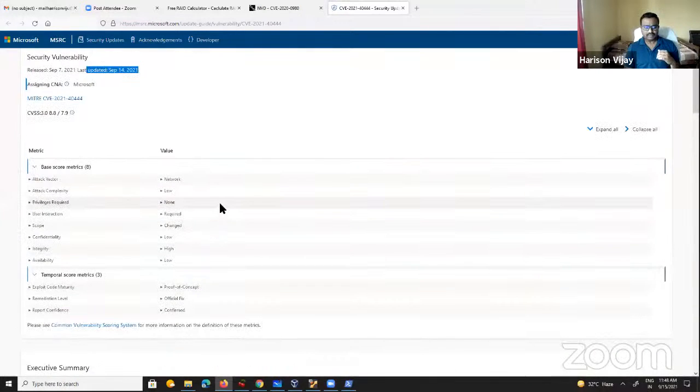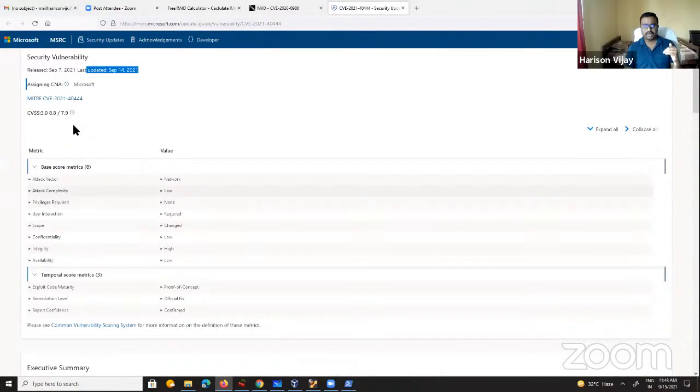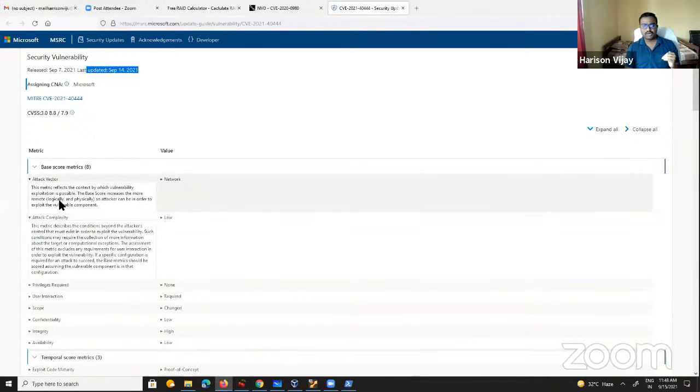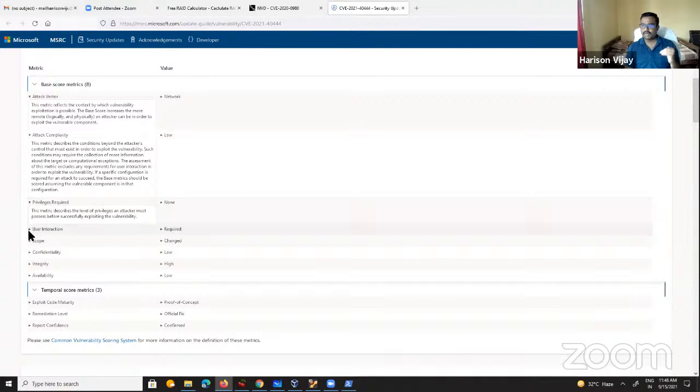And even when Microsoft releases their vulnerability bulletin, they also include the CVSS scores. So when I talked about CVSS scores, you will have several metrics that determine what the CVSS score is. You will have what the attack vector is. You will look at the complexity of an attack. Okay, you'll have what privileges are required.